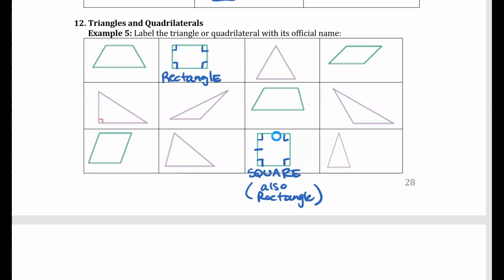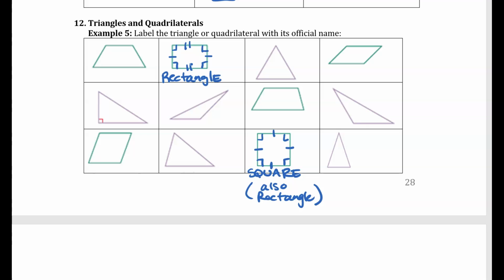So a square is a special type of rectangle where all of the sides are equal length. So what we can do is we can draw little marks on it, and that represents that they're equal length. Now, a rectangle, as you might know, has opposite sides equal, so we can label it like that. But that actually isn't part of the definition. That is part of the characteristic of a rectangle, but by definition, it's just a 4-sided figure with 4 right angles.